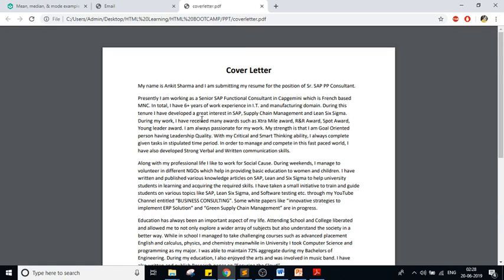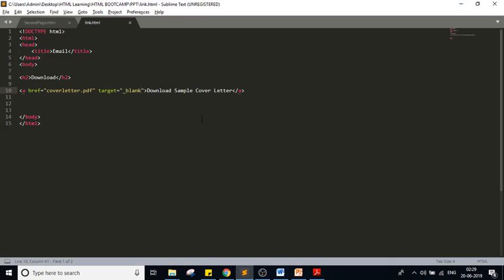So the target attribute is used to specify the location where the linked document or website opens. There are various options. The target attribute has different kinds of values, but for this session I have shown you the blank value, where any document or link will open in another tab.